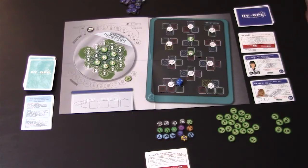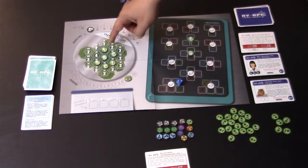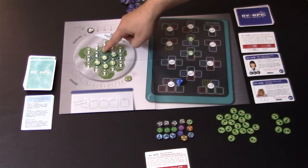And the virus keeps mutating. As soon as you're making some good headway, hey, all of a sudden 3 molecules come back in and they basically just lock up everything. Or you're targeting, let's say, F and A, and then all of a sudden both of those get switched out, like we had, I think, in the first or second turn.